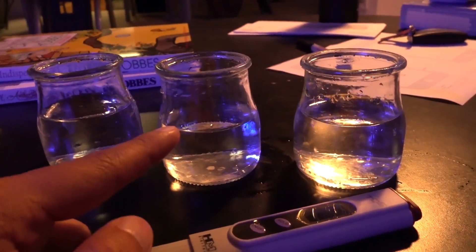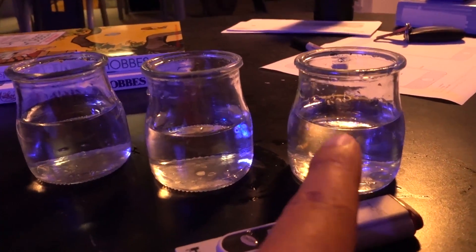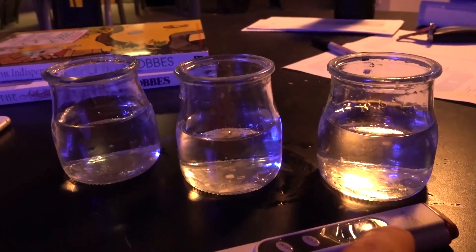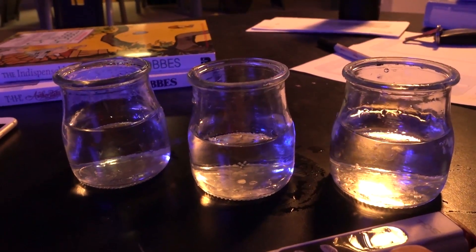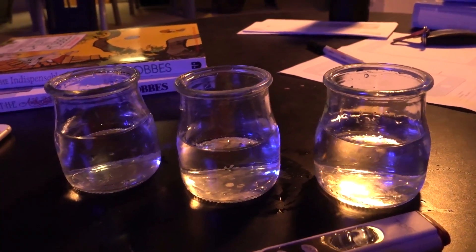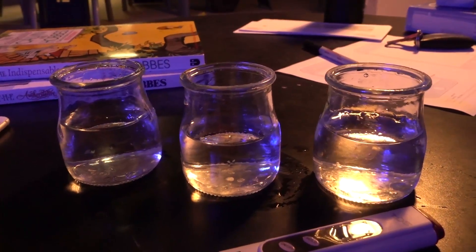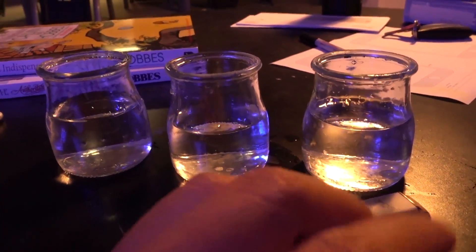I've been using tap water for pretty much the entire year and switched over to Walmart water for the last month, and I've been having algae issues as you can see in my videos. Instead of going all the way to buy a RODI unit, I didn't really want to deal with the hassle of setting it up — I don't have a sink in my laundry room, I don't feel like drilling holes in my pipes, and my faucet nozzle is a flat non-standard one, so hooking up a RODI unit would be problematic. I've been avoiding it and figured I'd just go with the Walmart water.